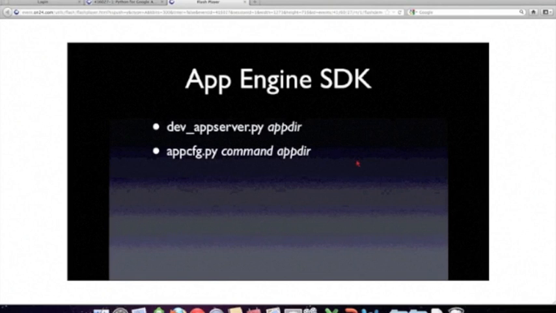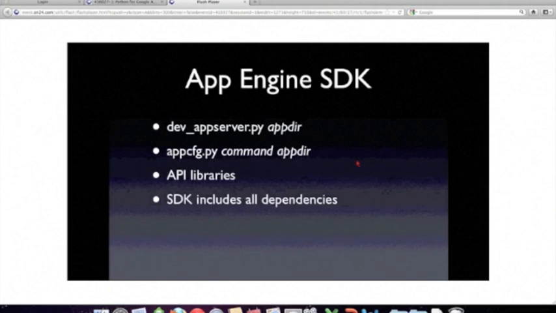The SDK includes all the API libraries. When you run your application in the development server, those API libraries are already in your Python path, so you don't have to worry about that when you're running in the dev server. But we'll have other situations where we care about that a little bit later. The SDK includes all of its dependencies, everything that you need to run the SDK, so you don't have to install any other Python packages. You could be starting out with a default Python installation with a standard library and nothing else. You download the SDK, and it's got its own copy of any third-party libraries it would use. If you just run the dev_appserver command, it knows how to find those as well.